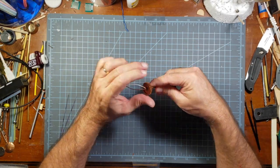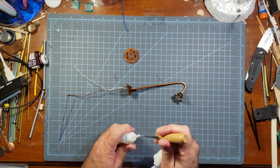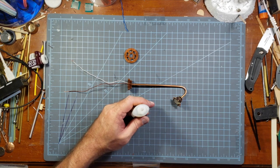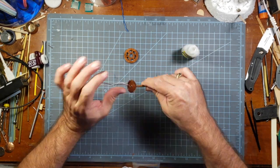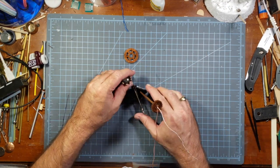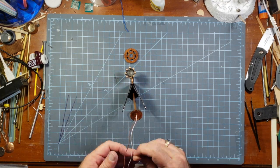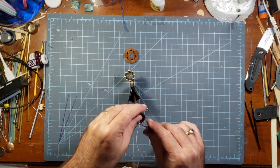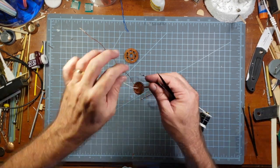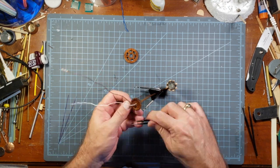And here I've just got some old copper gears. I actually painted them copper. These are plastic gears from old VCRs and other machines that I had. And the one piece that you see that's still there is from a mold that I have. It's a clock face, and you probably can't see the numbers on it, but there's the clock design around there. And what I did, off camera, was file down a couple of the edges of it so that I can bring the wires out from where they're at right there.